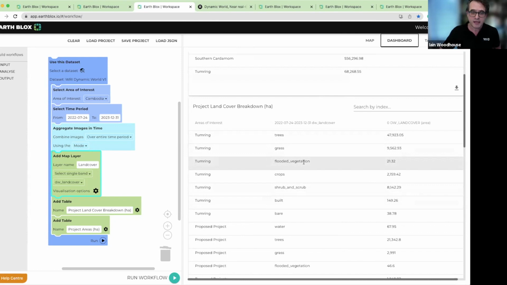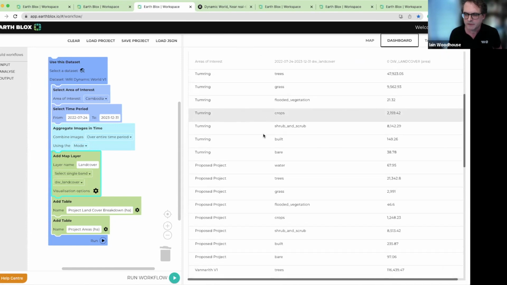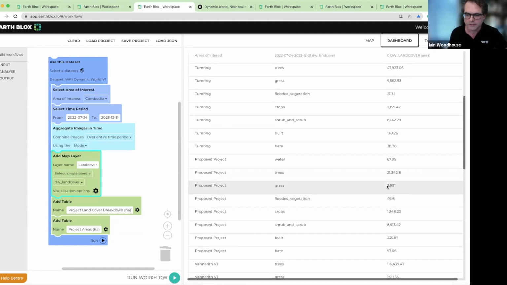And we can also use that to look back in time, because this particular classification and data goes back to 2015. So not quite the 10 years that some of you will need, but very close to that. So the next step is, well, what do we do in terms of looking into the past? Because this is the current conditions. So it's really important to know each of our project areas, proportion of forest, how big the areas are, and to get an idea of what the pressures are on these projects so that we know what a suitable intervention would be. But we also need to look in the past.